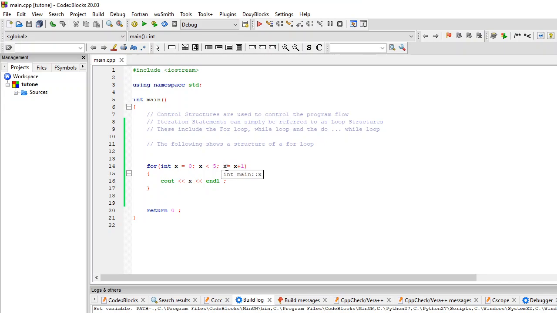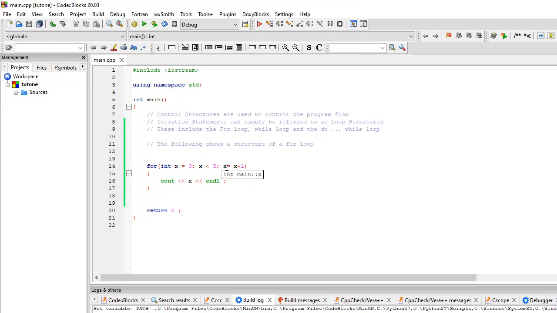It takes x which is 0 plus 1, then stores it into x, and then in the next loop it takes x which has been incremented to 1 plus 1, it gets 2, like that, until it reaches 5. When it reaches 5, that code will not execute. It stops since 5 is not less than 5.